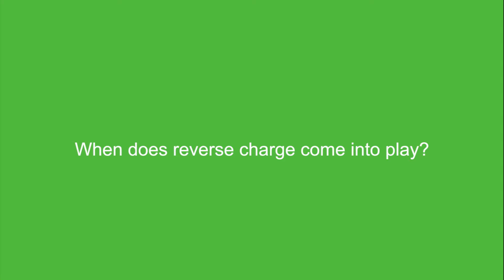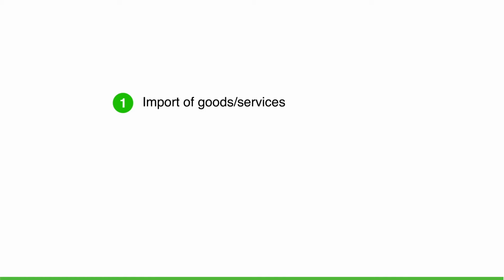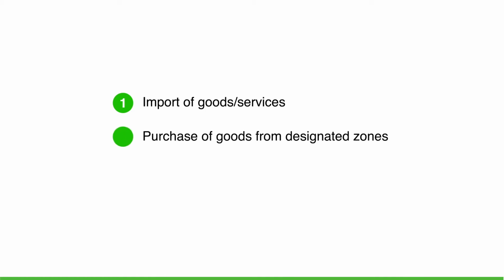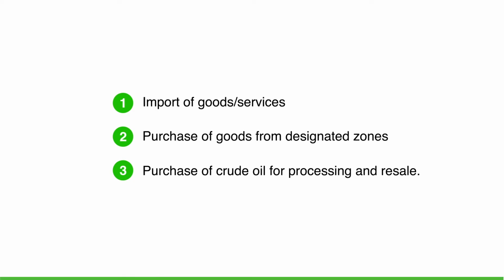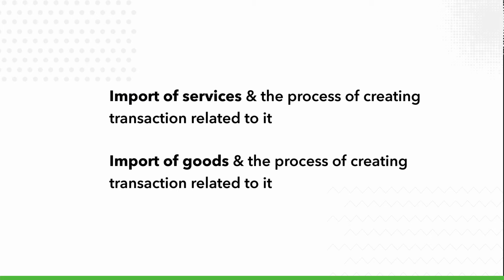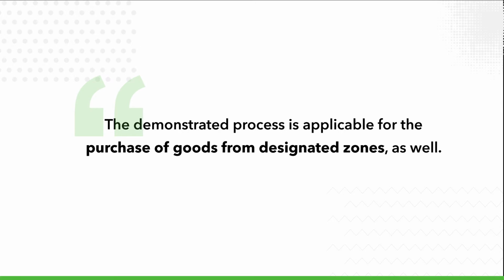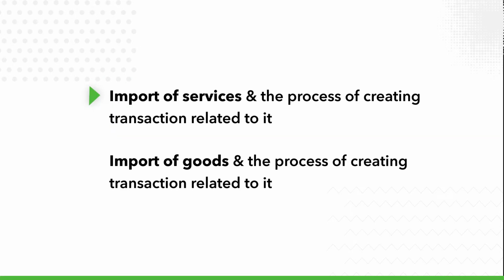The reverse charge typically comes into play on three conditions: import of goods or service, purchase of goods from the designated zone, and purchase of crude oil for processing and resale. In this video, I will be explaining the process of recording the transactions related to the import of goods and service. The process demonstrated will hold good for the purchase of goods from a designated zone as well. Let's get started with the import of service.